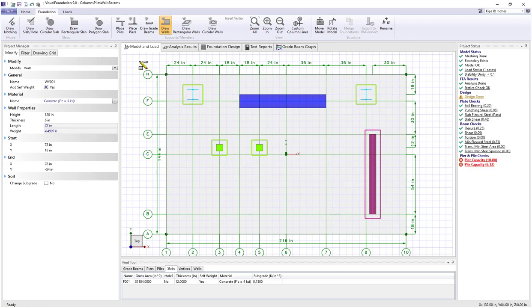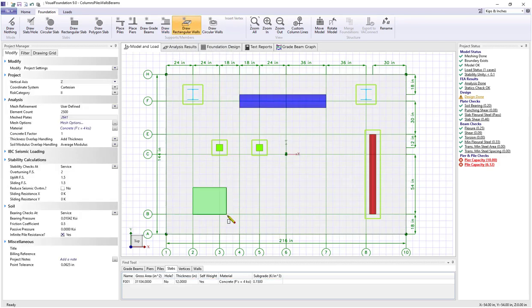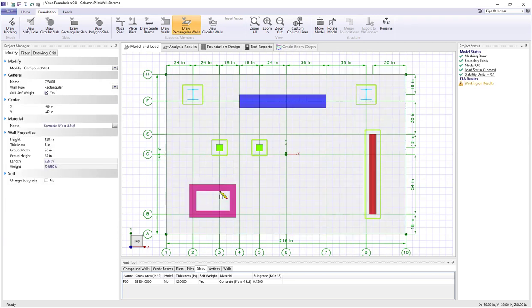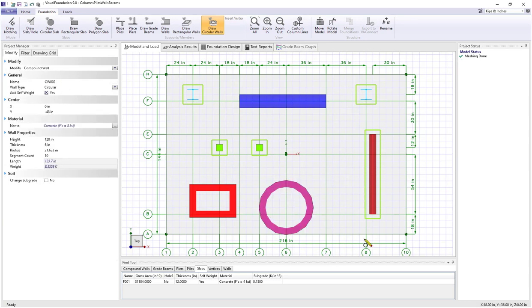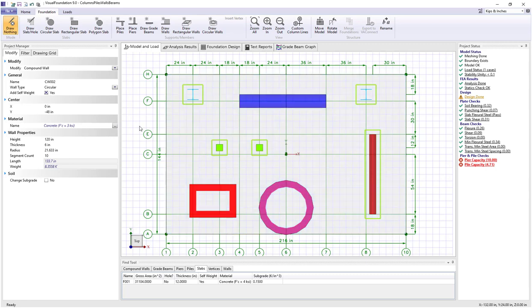We have a couple specialty items as well regarding drawing walls. If I select Draw Rectangular Walls, I can now drag my cursor and a box appears. And when I do that, then I create a wall group of four walls forming a rectangle shape. Similarly, I can draw a circular pattern of walls by dragging my mouse. And you see I have a ring which consists of several walls in a section.